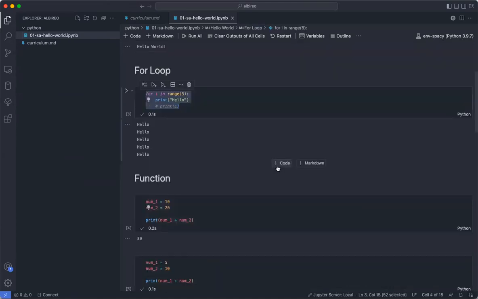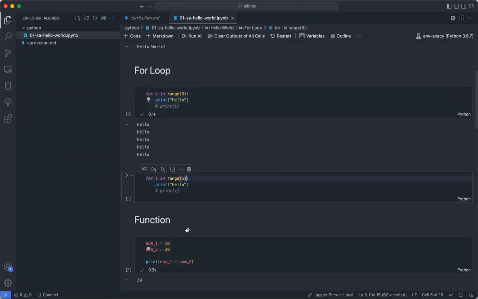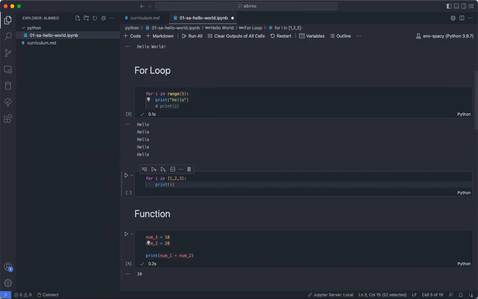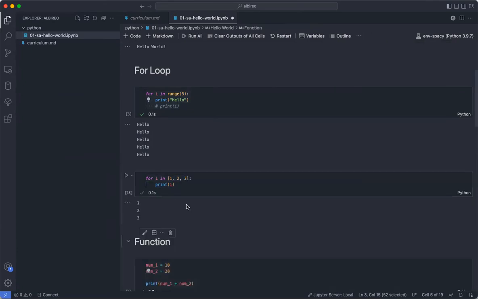So let's say for i in, instead of range, now I am using a list: for i in 1, 2, 3, and printing i. What do you expect the output of this to be? Just 1, 2, 3. Correct. So the output will be 1, 2, 3.